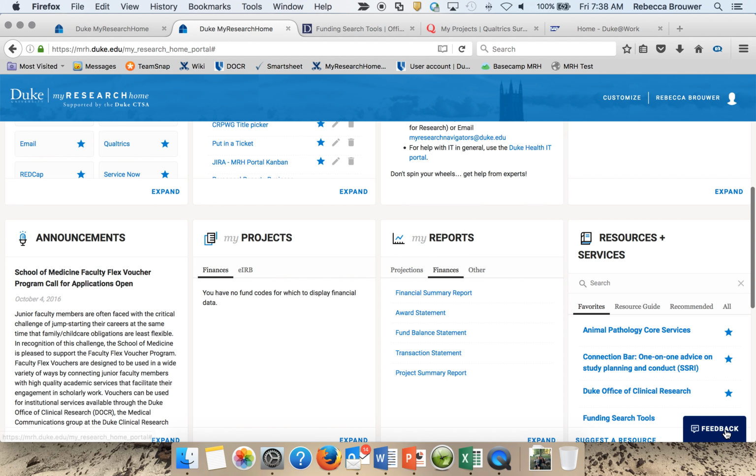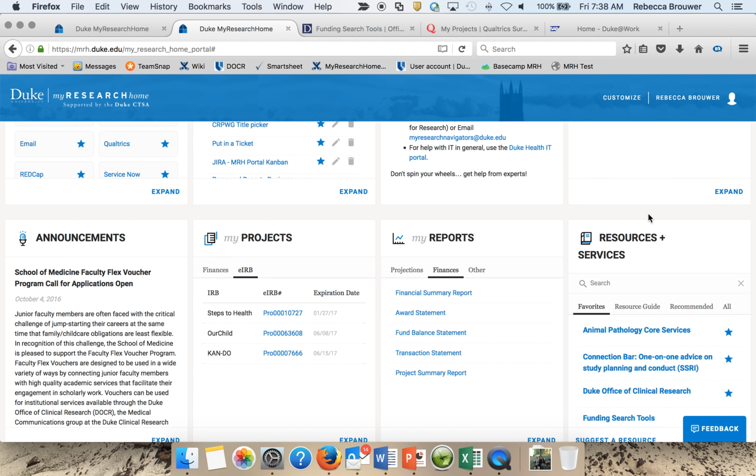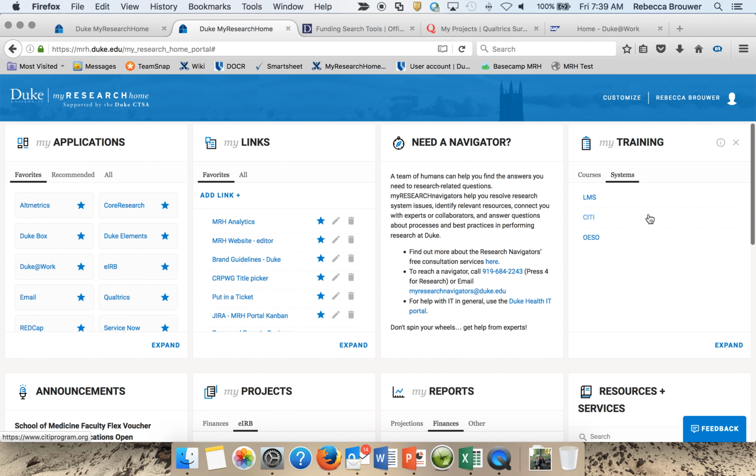I do want to point out this really important feedback button. This is for the users to let us know a couple of things. Number one, do you see something that doesn't look right? If you see something, for example, in your EIRB and you think that something is missing, let us know. Click on feedback and just tell us. You can just use your own words there. Another really important use of the feedback button is what you think should go in this portal next. We're constantly evolving, we're constantly adding new features, and that is very much done by what the research community wants us to do. So that's the basic walkthrough of the portal.